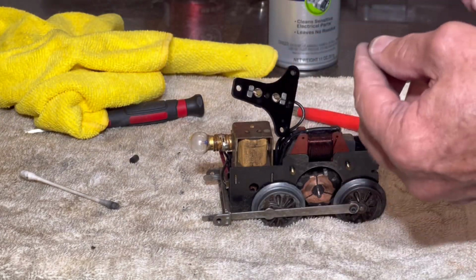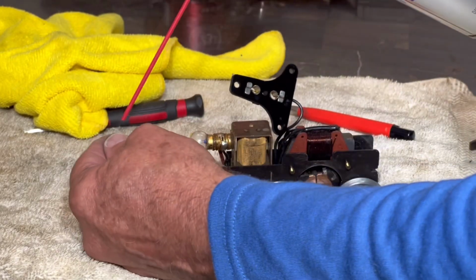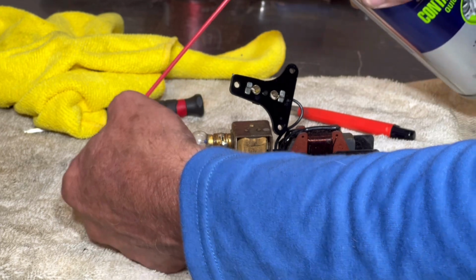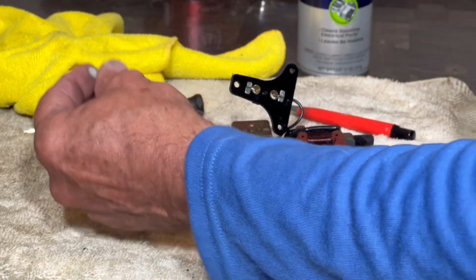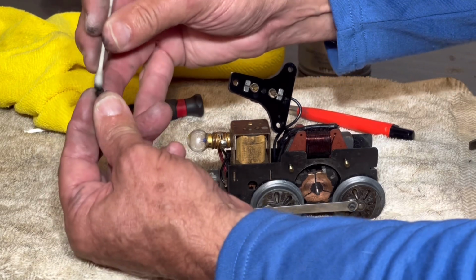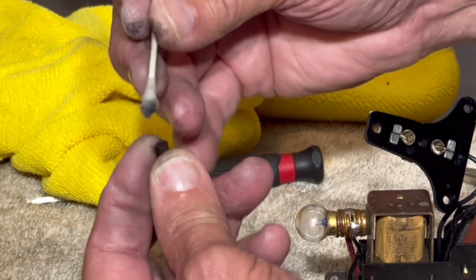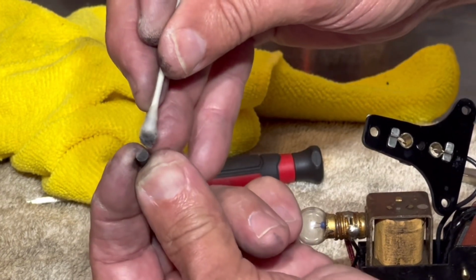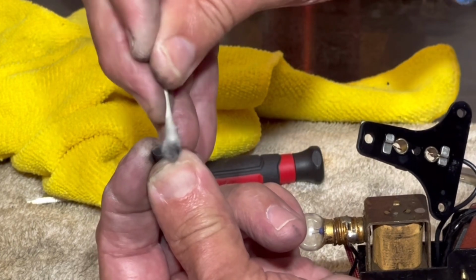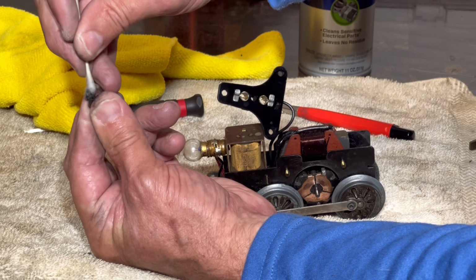All right, so then on the brushes, I just kind of clean them up the same way, paying special attention to, well, the whole brush, but especially both ends of the brush, because that's where your contact happens, from the plate and then to the armature. I don't know if you can see it or not, but it's got a nice black edge on that one. That needs to be cleaned. We'll go back with the fiberglass pencil here in a second.